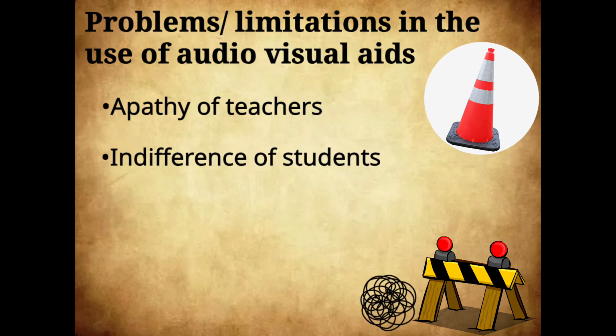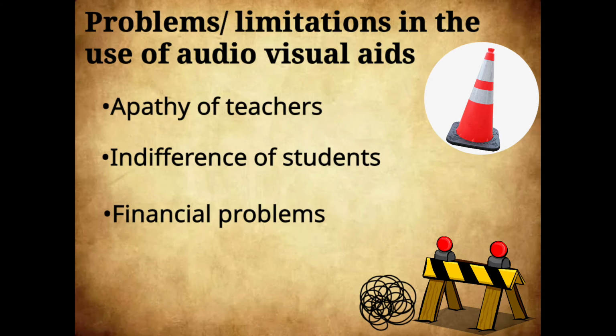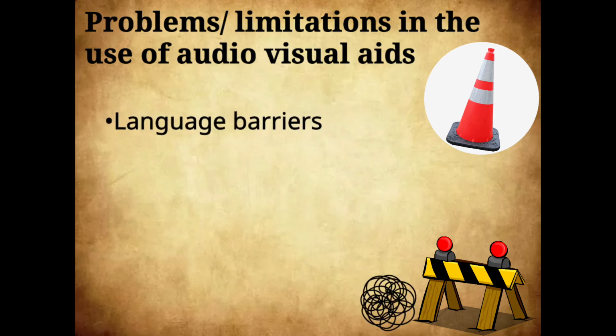Indifference of students. Judicious use of teaching aids will arouse interest, but sometimes it could enhance boredom and indifference at times. Financial problems. The one-time investment in these aids is costly and may not be affordable by all schools. Absence of infrastructure. Lack of basic classroom facilities, electricity, projectors, chart stands, laboratory rooms where to keep models, posters, specimens, and many more. Language barriers.